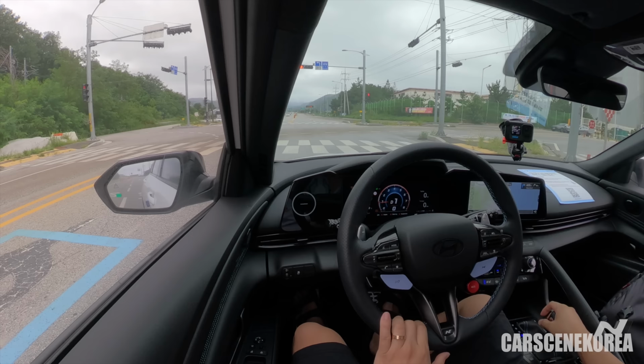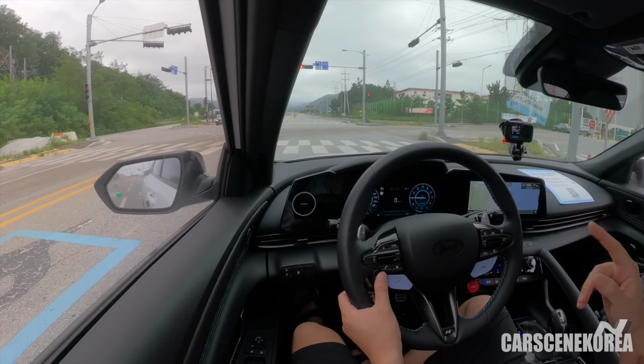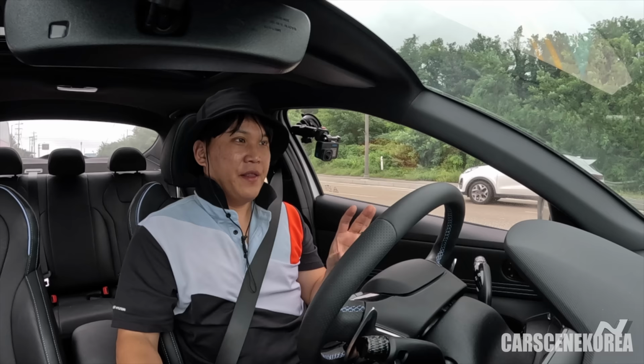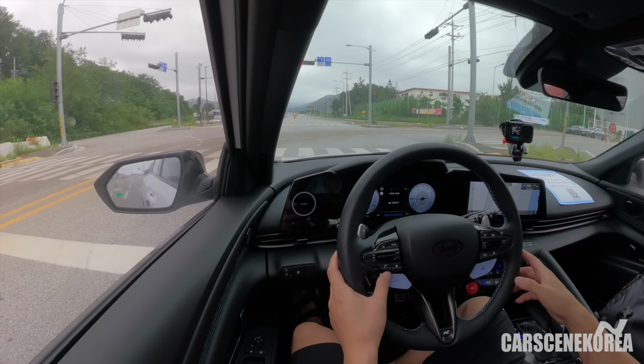Curious what it will do on the regular. Yep. So on a regular, you see it now starts creeping. That sounds weird, but when you put the car into a regular drive mode, the car will start rolling forward when you take your foot off the brake.